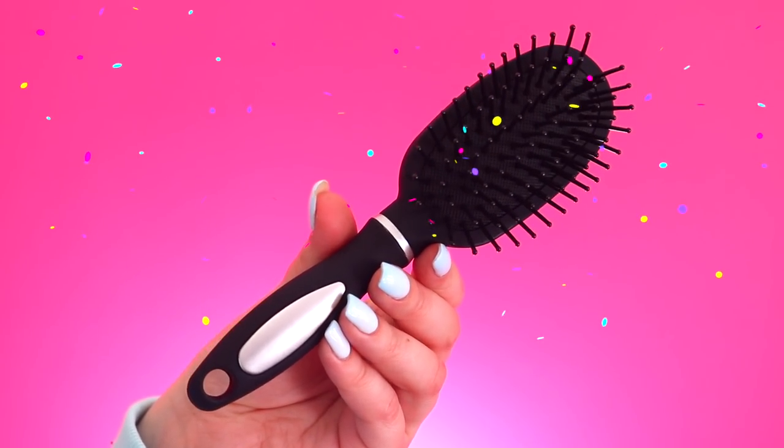Then I've just got a little mini hairbrush. I like that it's just a small one to fit in the front pocket — it doesn't need to be big. This is such a handy thing to have in your bag because after gym or sport your hair can be looking a little crazy, like if you've been wearing a hat or running around. It's just nice to tidy yourself up a bit. That was everything in the front pocket, so now I'm going to move on to the big main pocket.